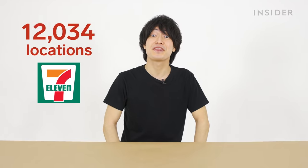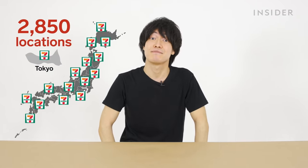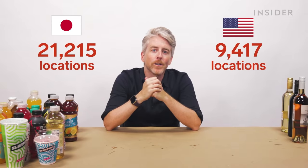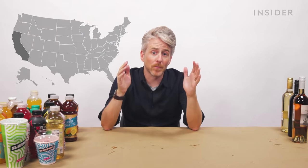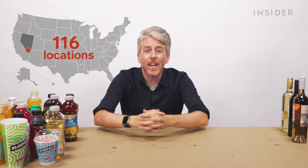Perhaps the reason 7-Eleven has such a wide variety of products in Japan is that it's everywhere in Japan. There are 21,215 stores in Japan. That's crazy, which is nearly 30% of all the 7-Elevens in the world. Of course, all 47 prefectures have a 7-Eleven, and out of all of them, the city of Tokyo has the most locations, with 2,850. To put that in perspective, the US has 9,417 7-Elevens, and there's no 7-Eleven in 18 states. As far as states, California has the most, 1,823. But as far as denseness in area, Las Vegas, Nevada has the most with 158.